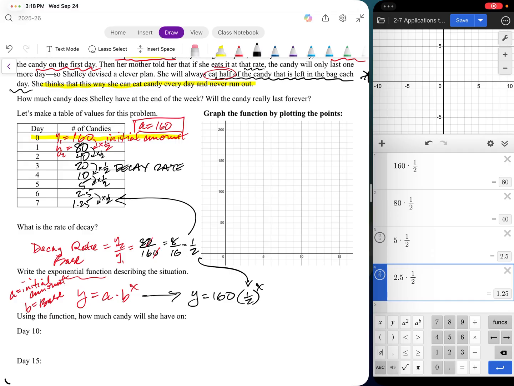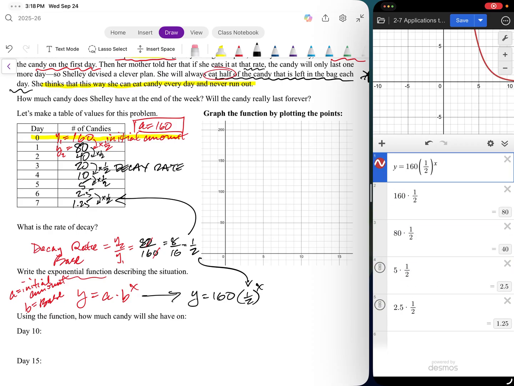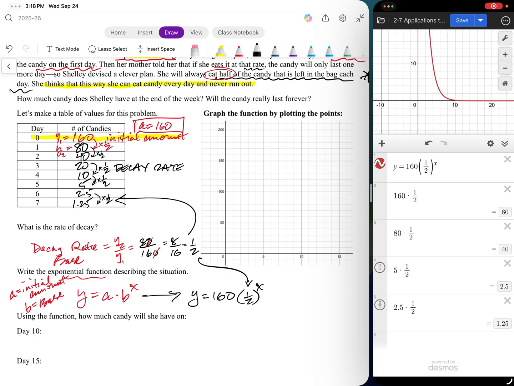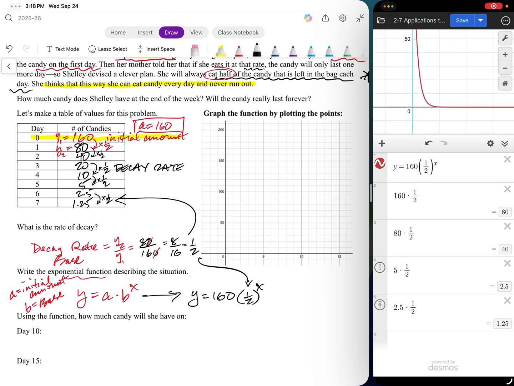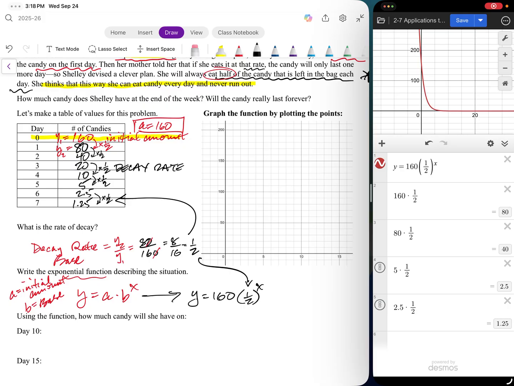Okay, so let's put the function in first of all. Check this out, I taught you guys this in class. So y is equal to 160 times 1/2, raised to the x power. There's your function. I'm going to bring this to the top so you can see it better. Notice you can do that in Desmos. Just press and hold with your Apple Pen and slide it up to the top. Use your fingers so you can see the graph, and shrink the y-axis down so you can see the actual y-intercept up there at 160.